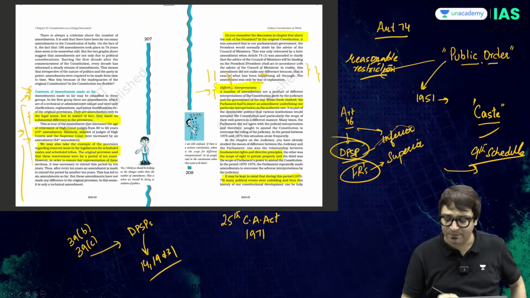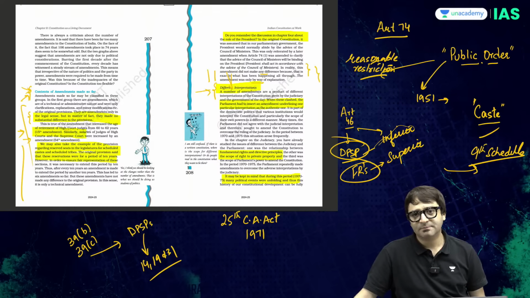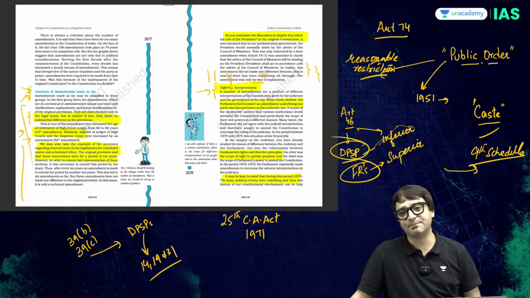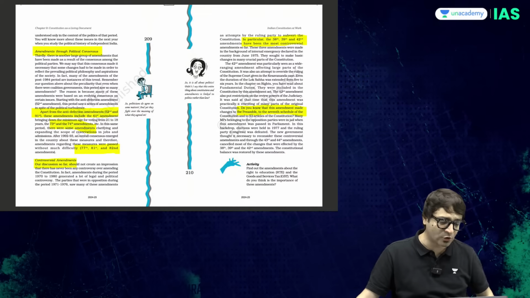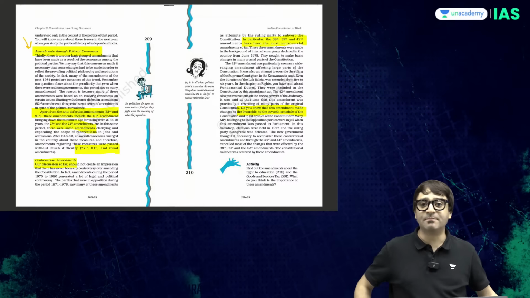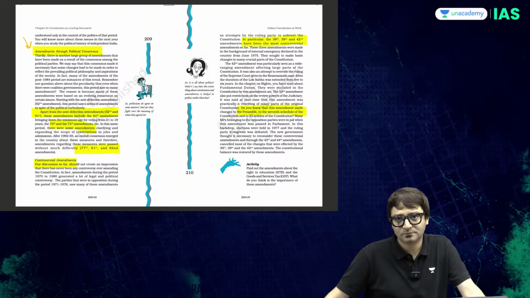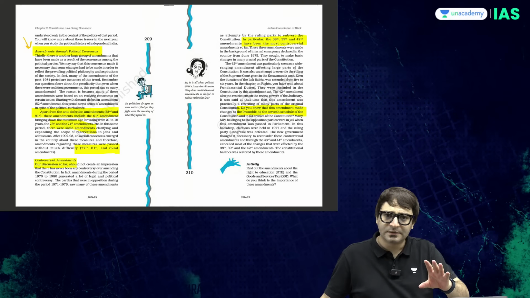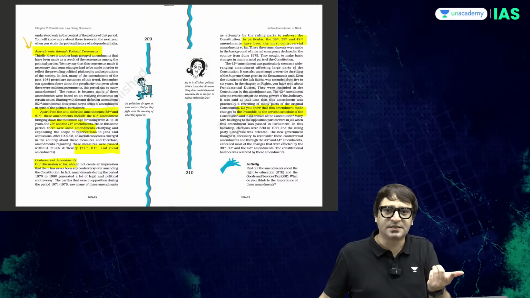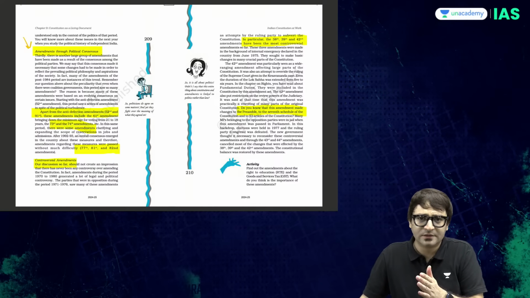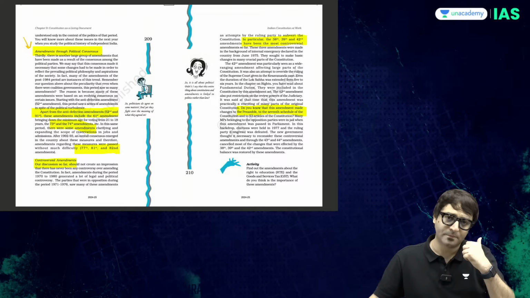But there were some constitutional amendments which were required because there was a difference in interpretation of the Constitution. Parliament felt something, judiciary felt something else. That's why we have had so many amendments. And we have had so many amendments also because for some, there has been political consensus. Why have there been so many constitutional amendments? Question number 1. And the answer to that is, not all amendments were substantial, but some amendments were required because there was a difference in interpretation.